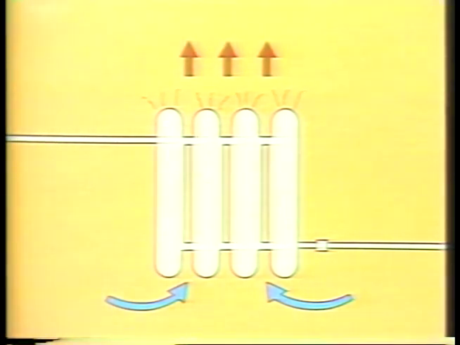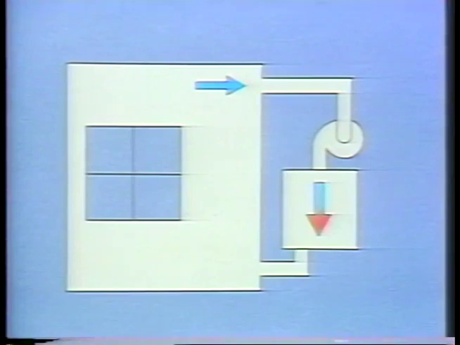Let's compare this with a typical forced air heating system. In this system, air being pushed by a fan is drawn from the room being heated. The fan forces the cool air from the room through the furnace where it is heated. The heated air is then discharged to the room. This is convection because the air picks up heat in the furnace and carries it to the cooler room. But this is different than the radiator, because a fan forced the air to circulate. In this case, the air is circulated by forced circulation rather than natural circulation.